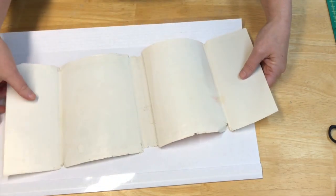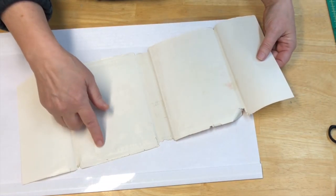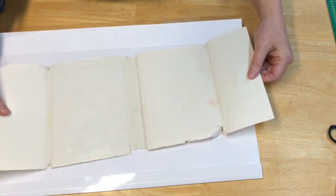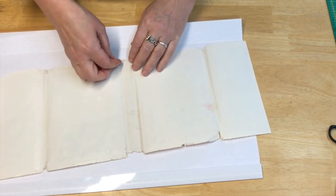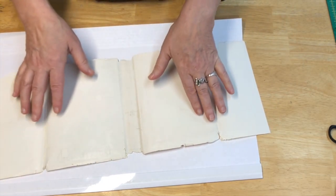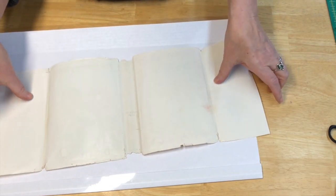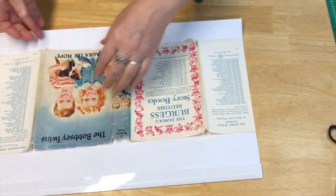And on this side, as far as cleaning and things go, there is a stain here, but this is a clay-coated paper, and so for the value of the dust jacket and the book, you're going to want to do as little as possible. And so I'm going to do literally nothing to this other than just unfolding those edges.